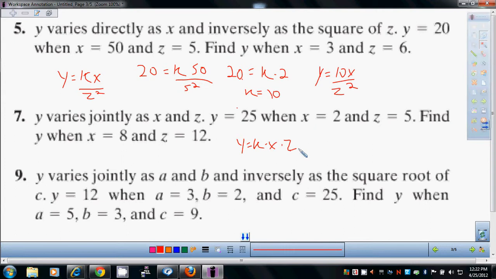Well, you could multiply by 25. I just chose to reduce 50 over 25 into 2 first. And then we divide by 2 to solve for k. It doesn't really matter. As long as you do it correctly, it shouldn't matter what order you do it in. Since we're just doing multiplication and division all day, those are commutative processes? That's the right word? So order doesn't matter, because they all fall in the same place in the order of operations.